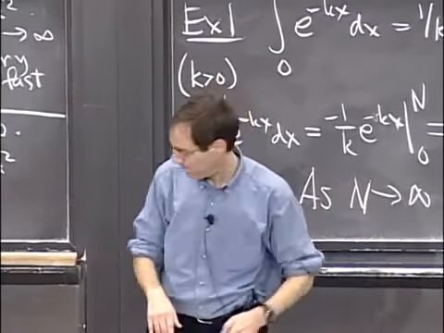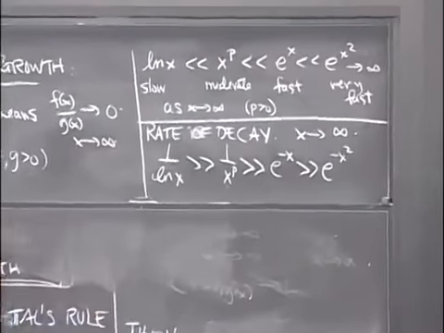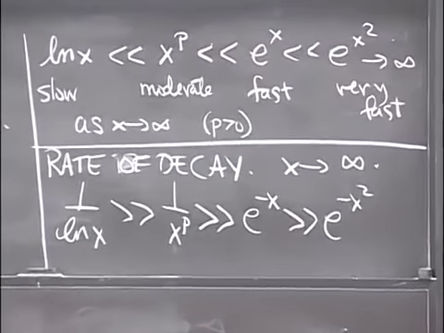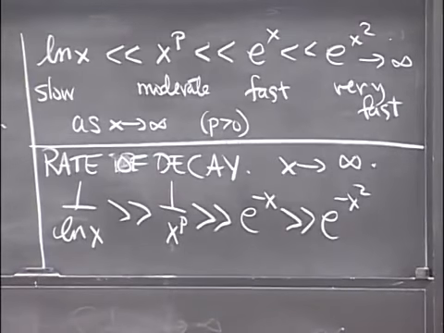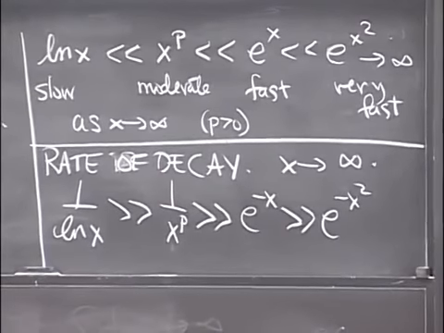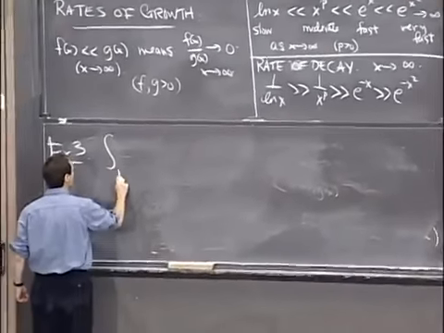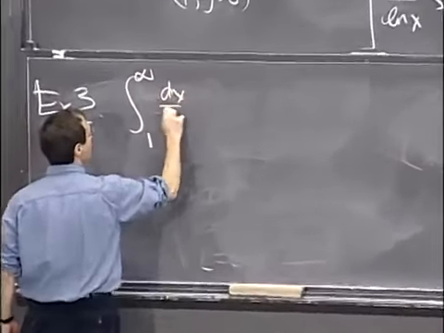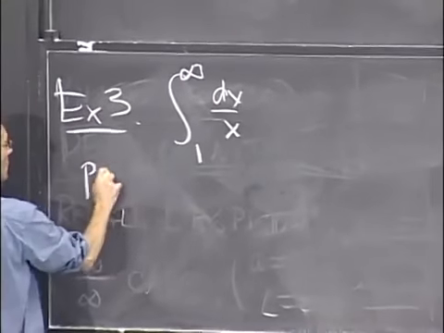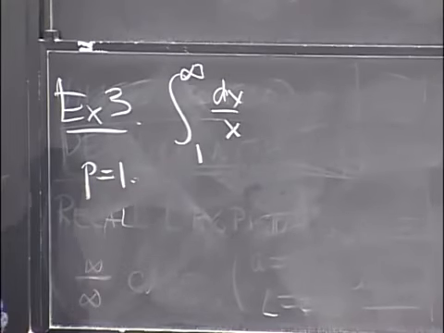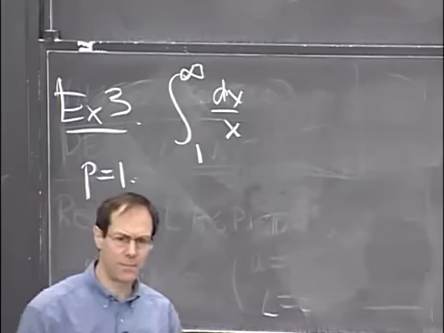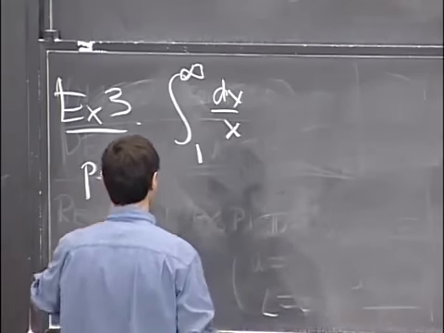So we'll save this for just a second. And what I'm saving up here is the borderline case, which I'm going to concentrate on, which is this moderate rate, which is x to powers. Here's our next example. I guess we'll call this example 3. It's the integral from 1 to infinity dx over x. That's the power p equals 1. And this turns out to be a borderline case. So it's worth carrying out carefully.